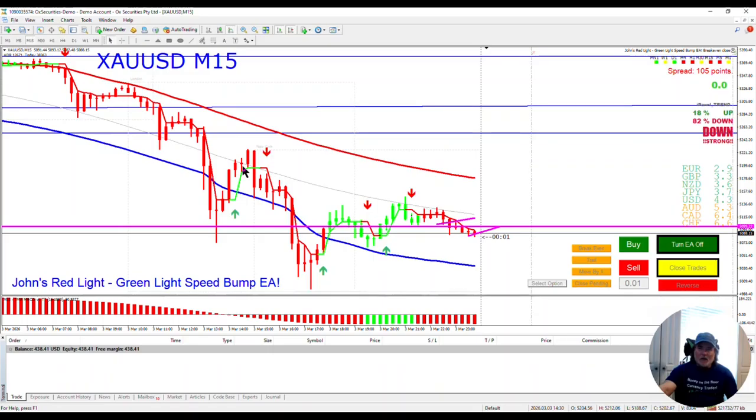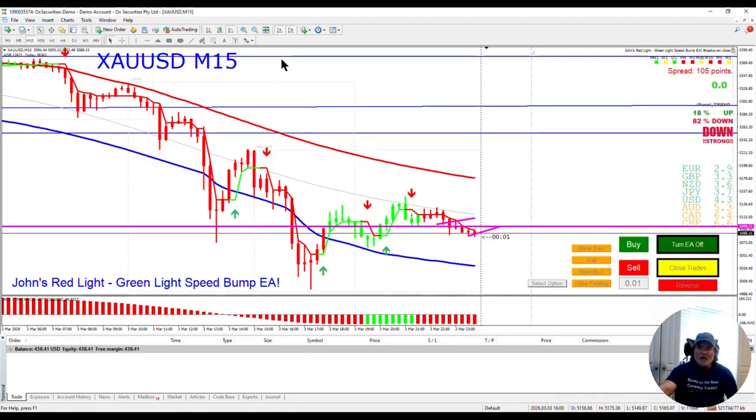Now, these EAs work for all assets and all time frames. So you've got to figure out, every broker is going to be different. Every currency pair is going to be different. Gold will be different. Silver will be different. And you need to experiment. I only trade gold, so you ask me about gold, I know all about it. The other ones, not so much. You'd have to experiment yourself. But you need to experiment with the EA so that you understand how it works.